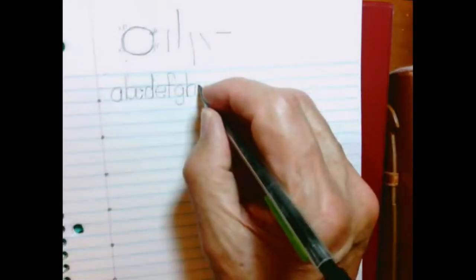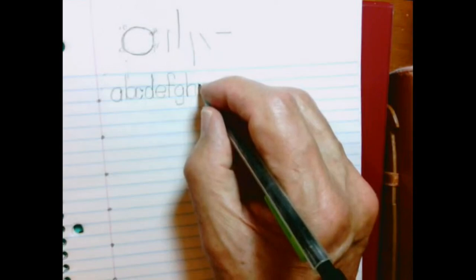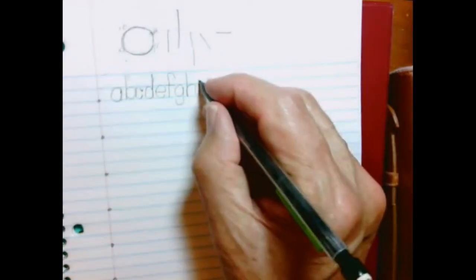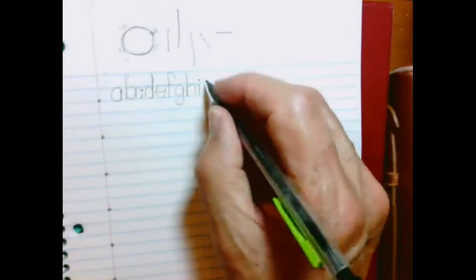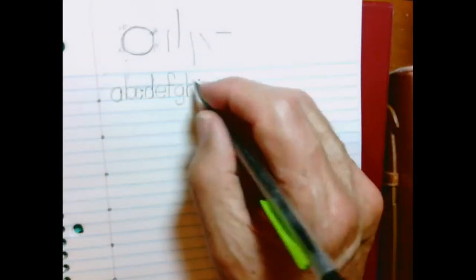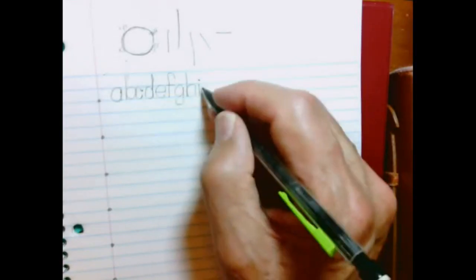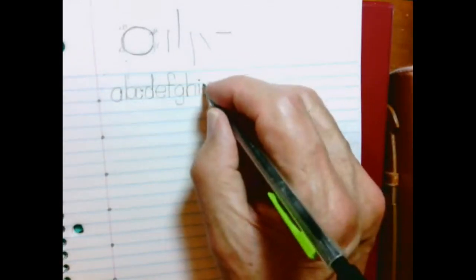I is a short letter, and it will begin at the first line above, and you pull a line down to the baseline. Then you pick up the pencil and you put the dot on top. The J, similar to the I, is a short letter. The H, by the way, was a tall letter with a short part. The G is a short letter. The I is a short letter. The J is a short letter.